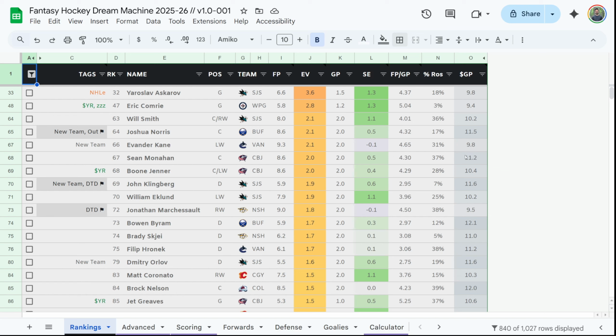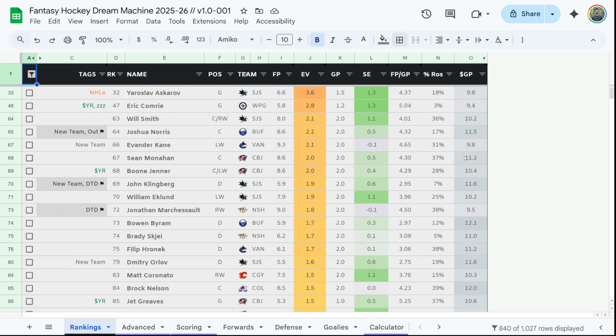First up here, Yaroslav Askarov. And I know what you're thinking. This is crazy. And you're right. This is crazy. This guy's been awful. This guy has gotten blown up every game he's played this year. But hear me out, okay? He's going to play tomorrow on the back half of a back-to-back. And then the Sharks play again on Sunday. And if he plays well, which is a big if, they might start him on Sunday. There's a decent chance. Like if he plays well and wins, I think they go back to him.